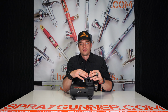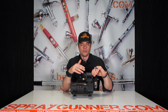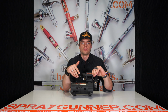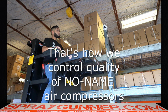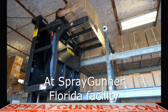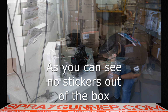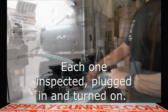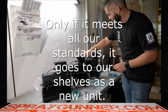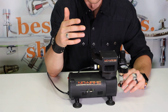When the products come from China, to assure the quality, we always do a quality check here in the United States, in Florida. They don't have the stickers. Those stickers are not applied at the manufacturing facility. They're actually applied here, when they've already crossed the ocean and we pull them out of the box. This is a sample of the Cool Tooty with the tank compressor, a bigger box, pulling it down from the top of our warehouse, opening the box, and yes, it's just black. There are no stickers besides the one on the back, which shows just the model, and the little no-name next to it.